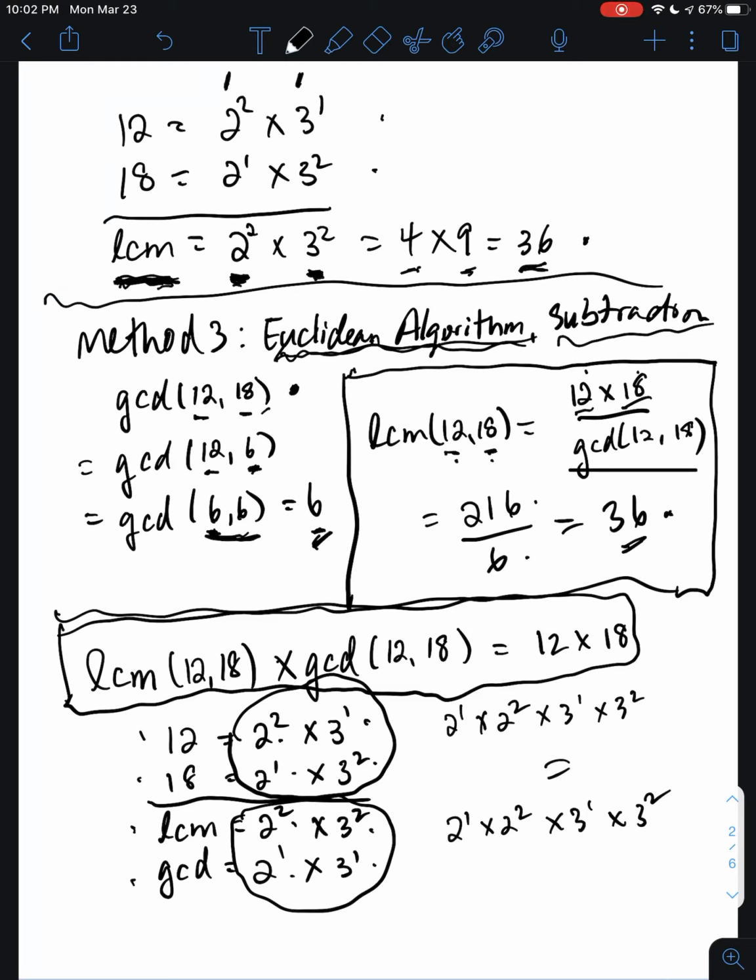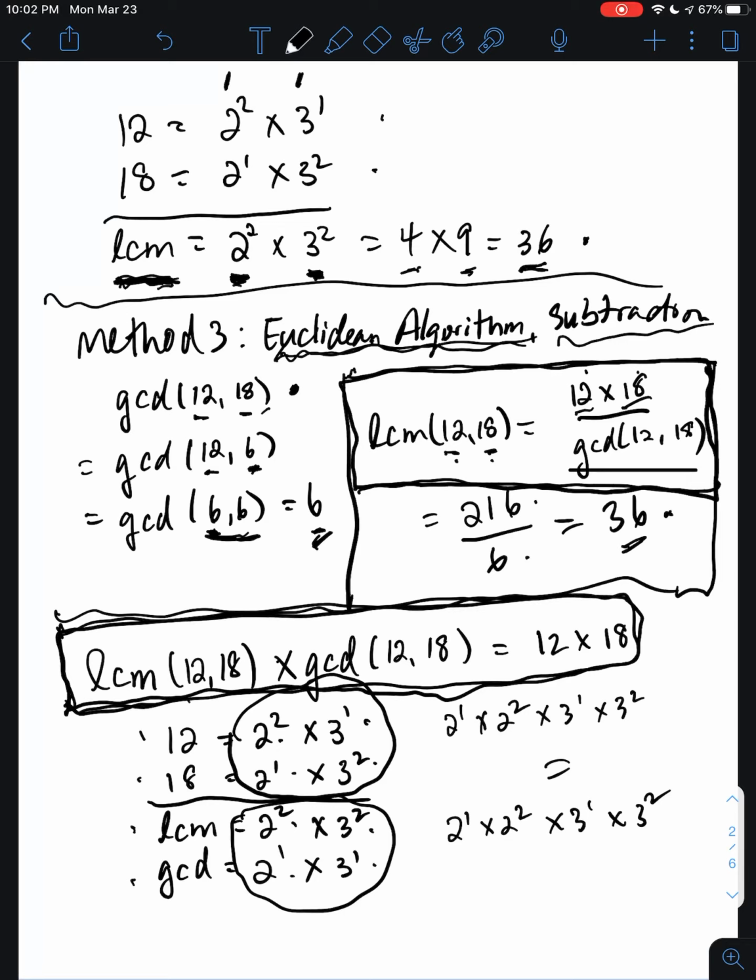Okay, now this formula here is a formula that you should note. You should put it into your study sheet for the course, or memorize this formula. Why is it true? Well, here's why. This boxed formula down here is really the same thing, just a little bit rearranged. And we see that it's true because, let's see, 12 times 18 is the product of these two numbers in the top of this array here.